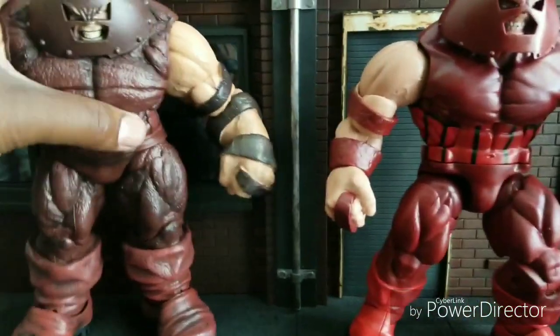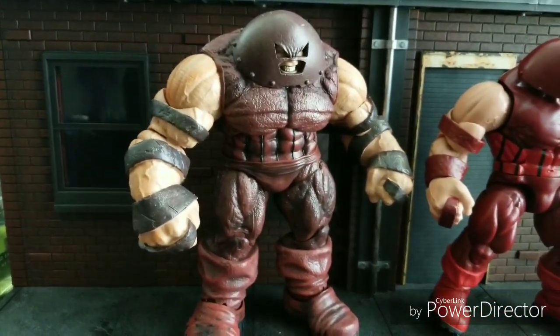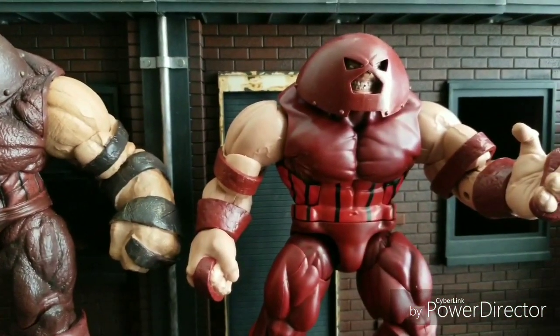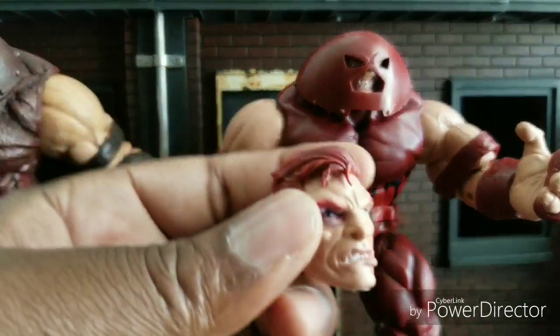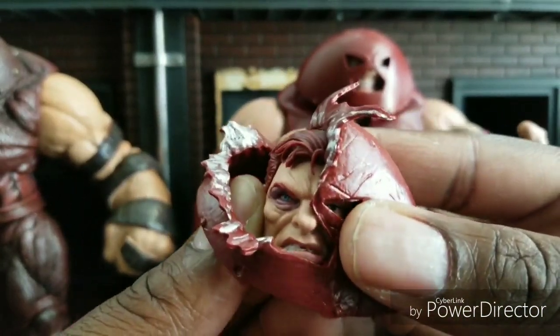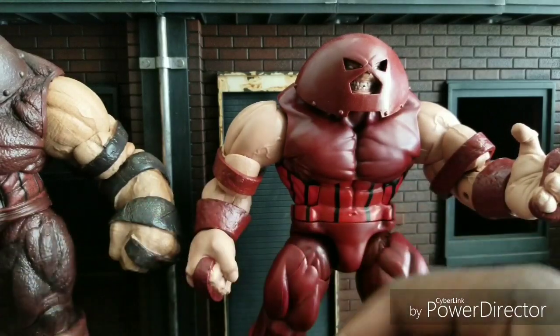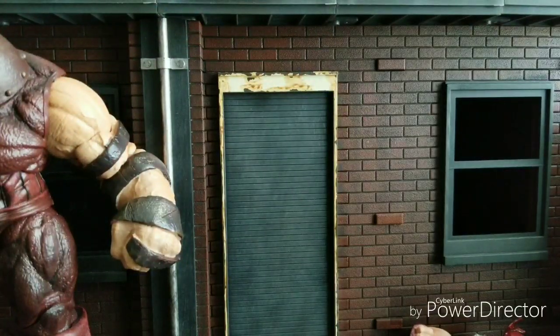Last but not least is the category of Accessories. Marvel Select comes with what you see — he's a big guy, heavy as hell, and he doesn't come with anything else but his nice-looking self. The Legends, however, now has a busted helmet/head cap and an extra head that he didn't have before, which looks pretty good. You can put that on so you have a Juggie with the helmet on. He also has an extra fist and another pair of grasping hands. In the accessories department, they literally give you everything you could want on good old Juggie, so Legends grabs the win for accessories.